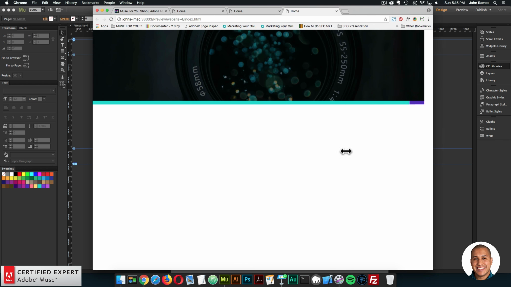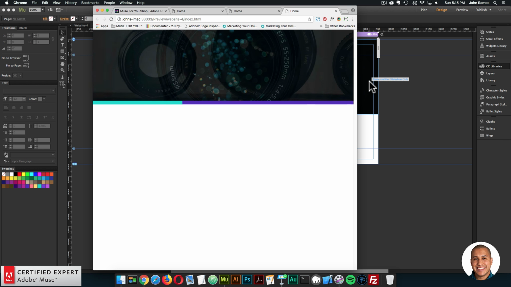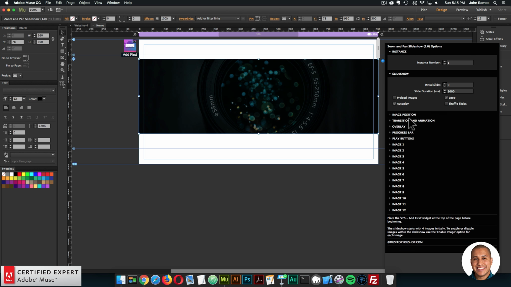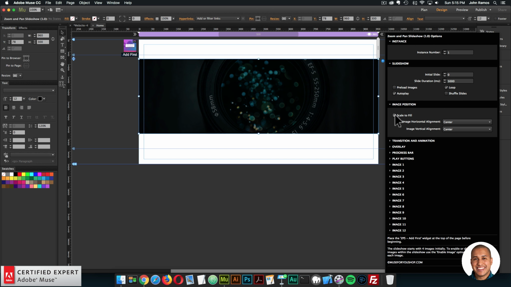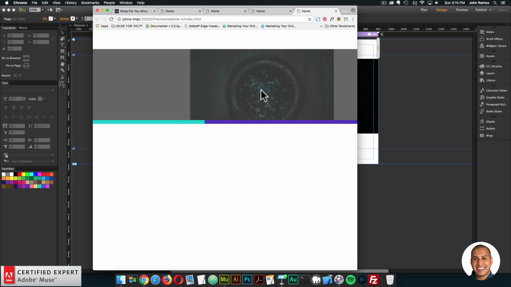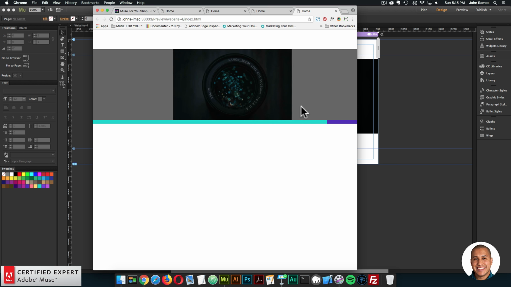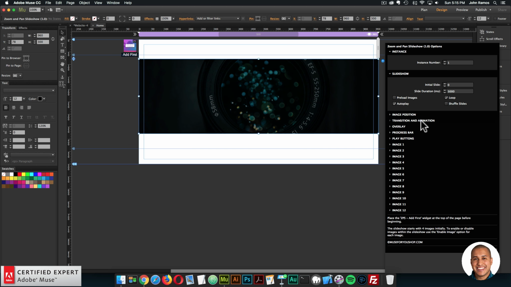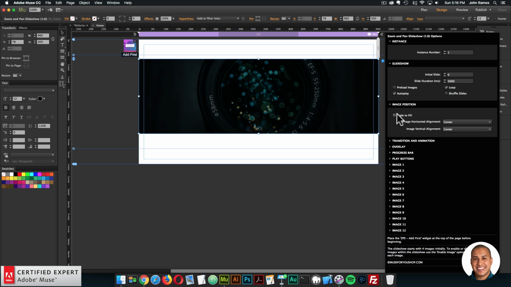I can resize, and perfect. And you can scale to fit as well, scale to fill or scale to fit. I'd recommend scaling to fill because it just looks nicer. But if you go here in the image position and you uncheck scale to fill, when I preview, those images will fit within the slideshow. So just like that. Kind of depends what you're going for. I like scale to fill because you can see the whole image, or the image covers the entire slideshow. All right, perfect. And you can work with the image position as well within these options.